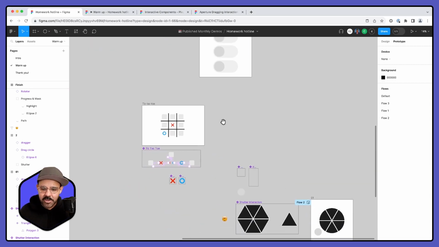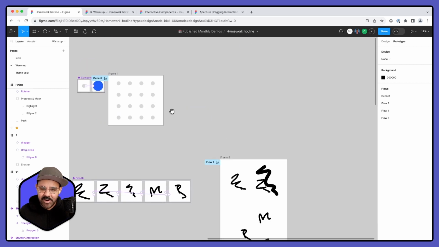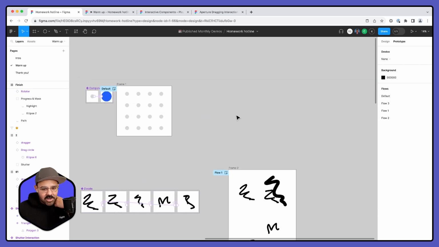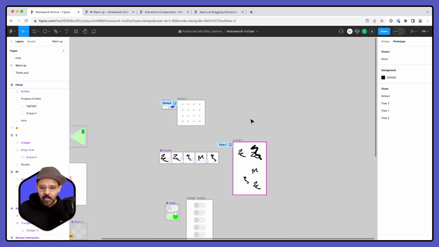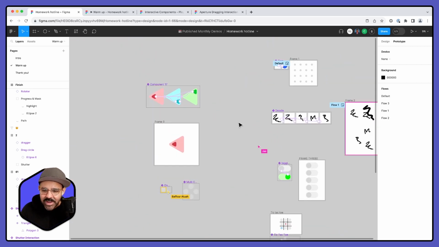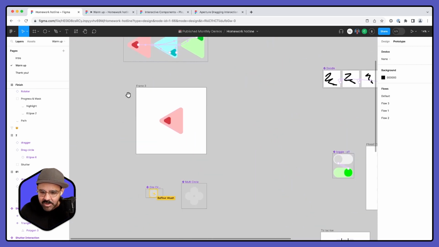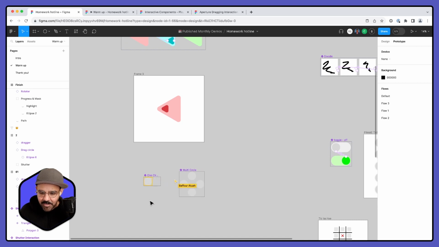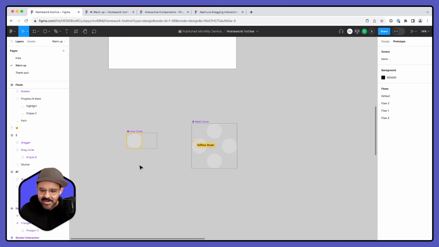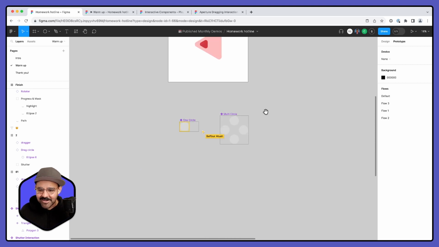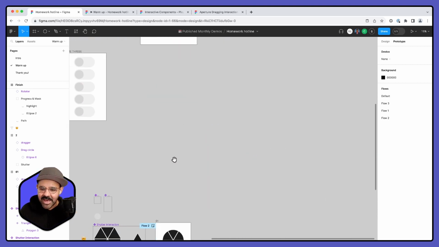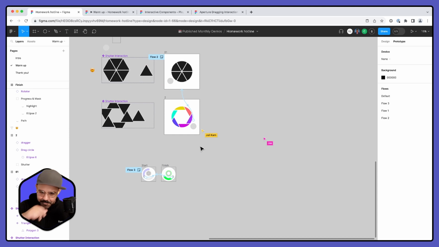So yeah, just a little bit of a recap. I know we showed a couple of things with interactive components and the way that I start to really think about it. Ooh, we got stuff going on over here. What have we made? Who's this? We got the multi-circle. Ooh, yeah. One circle, multi-circle. I like it. Keep playing. I love to see that kind of play take place.